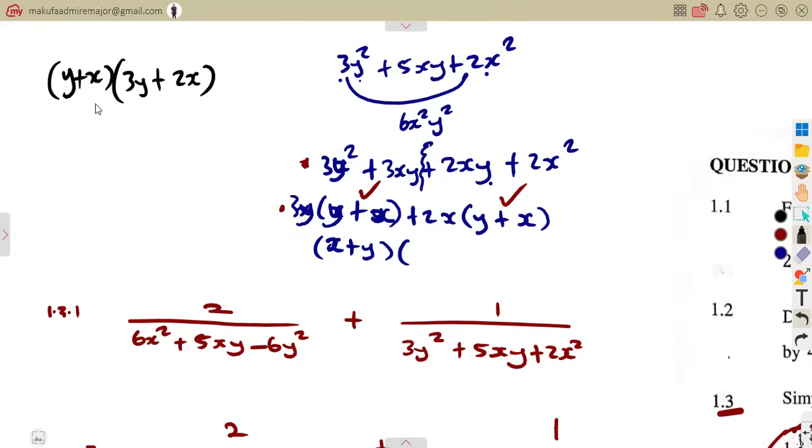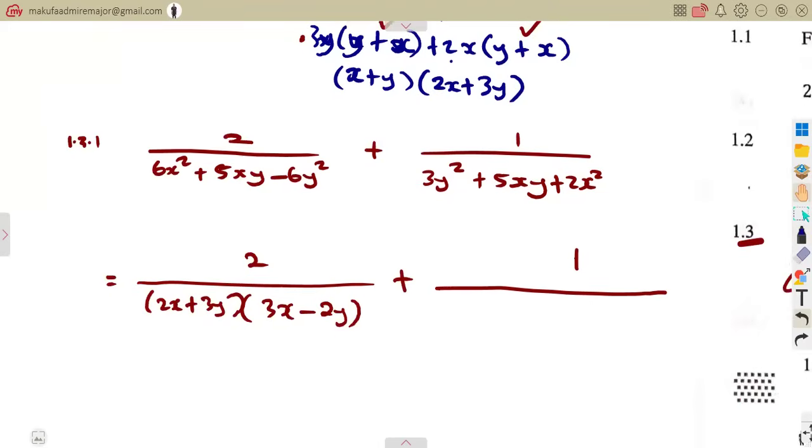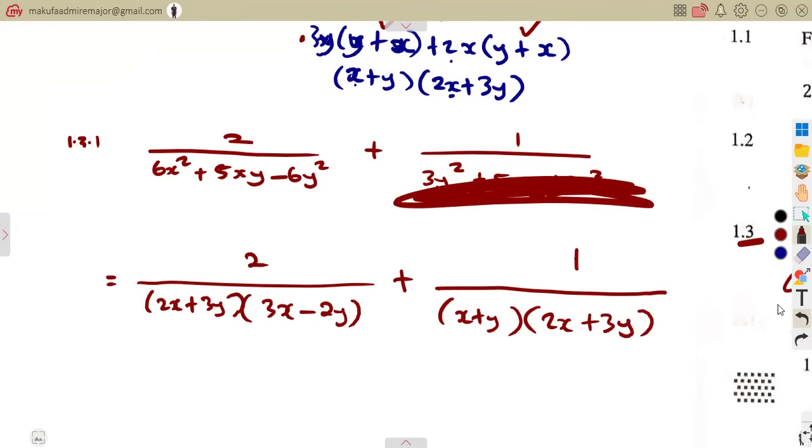Guys, this presentation here is the same. You can even start with x plus y, 2x plus 3y. So this is just the same thing. So you can even start with a 2x, 3y. Why am I doing this? So that we maintain the same way that we are given. If you check, we are starting with x. So if we also start with x in these brackets, it's going to be easier for you to work with later on. So these are the two brackets that you were going to obtain from your factorization concept.